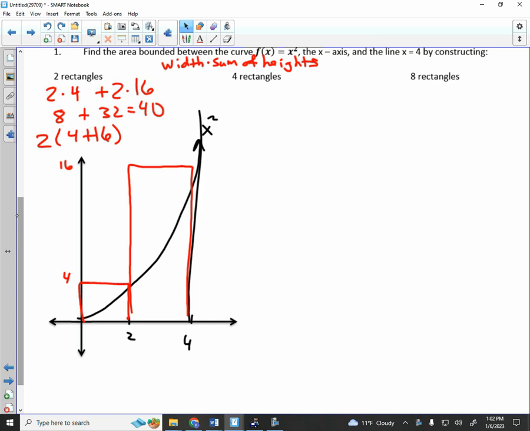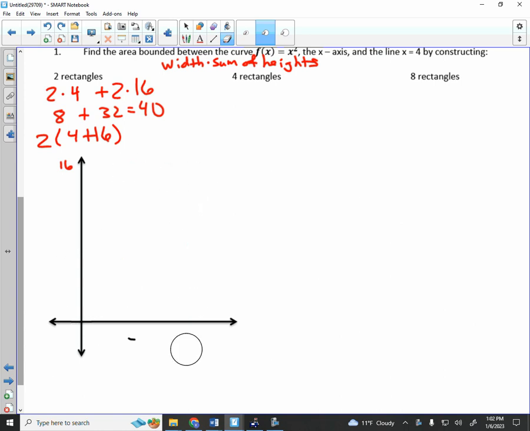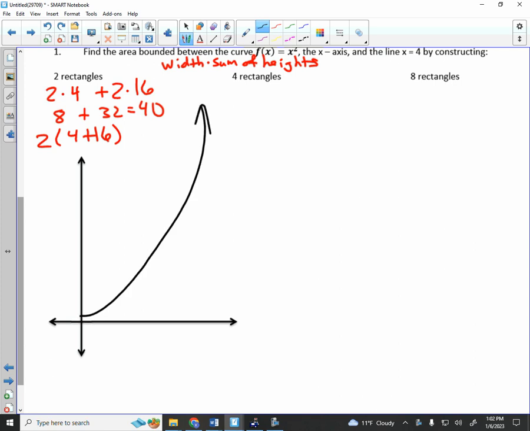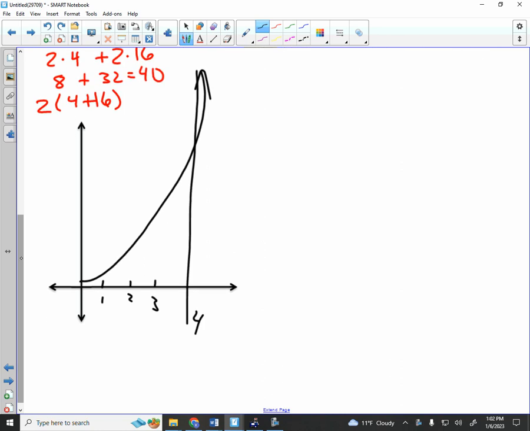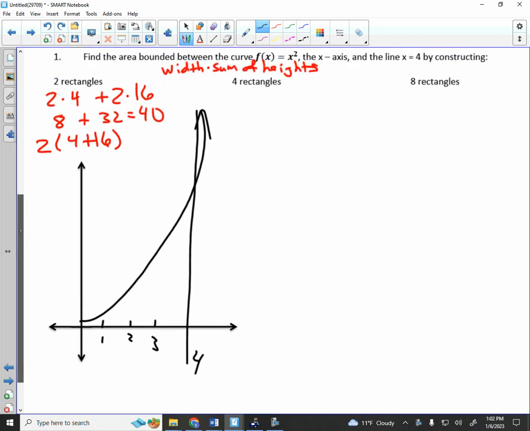Now I apologize because you can't really erase very well and I can, but I'm going to have to erase this to make some new marks. You could kind of let yours be. But now we want to go to 4 rectangles. So as I go to 4 rectangles, it's kind of nice because I can still see the marks there. I like that. Okay, so what's the width of each one going to be? The width is going to be 1. So I'm going to put marks at 1, 2, 3, and 4. Everybody good with that?